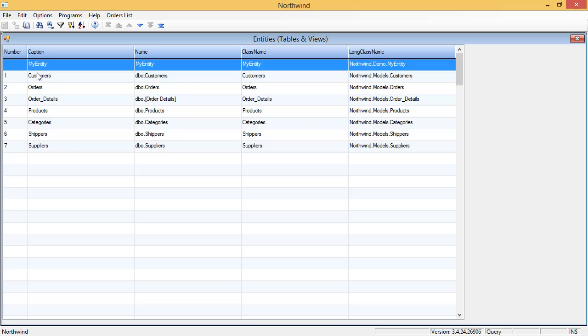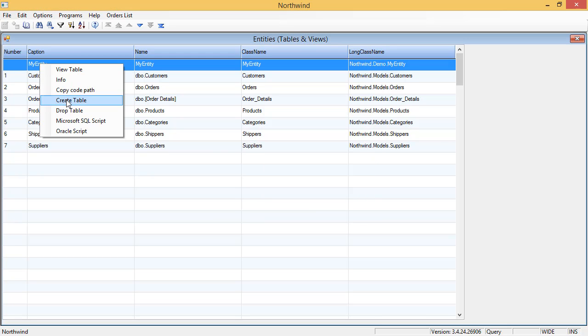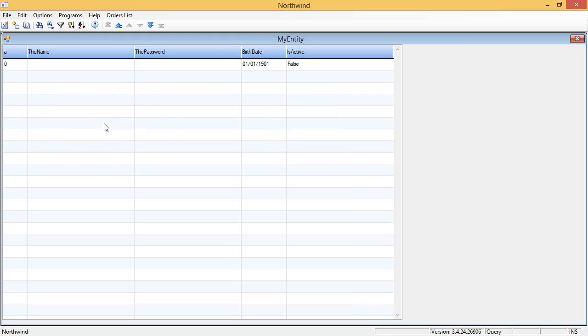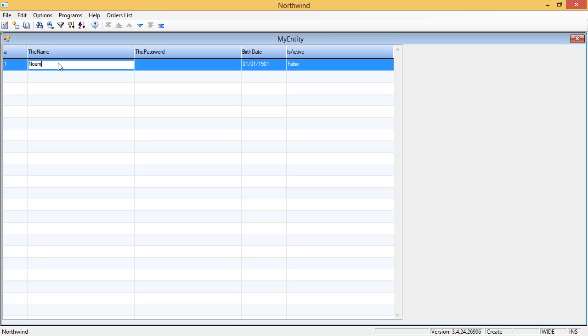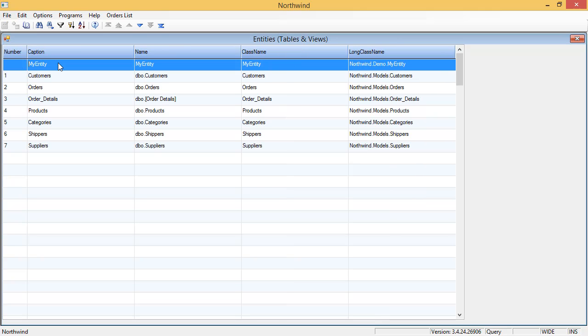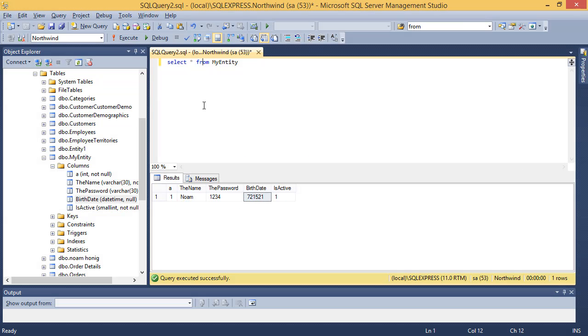Go to our table, drop it, create it, and enter some data. 1, Noam, 1234, 16 June 76, true. And if you look at our database now, we can see that the bool column was translated into true for true and F for false.